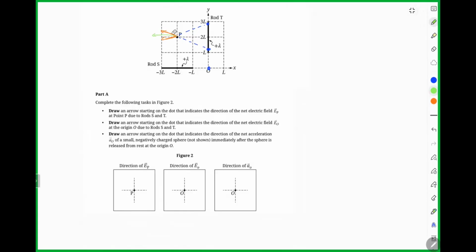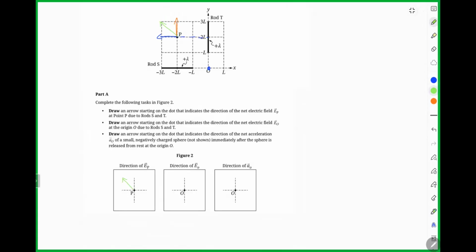You don't need to go through this full thought process. You can simply say, we're along the midpoint of a uniformly charged rod. Therefore, I expect the field due to rod T to point in the negative x direction. Then, for similar reasons, the field due to rod S points upwards. And so our overall resultant points diagonally to the left and up. So what are we actually showing in figure 2? We're just showing the total result. So that is what our electric field will look like.